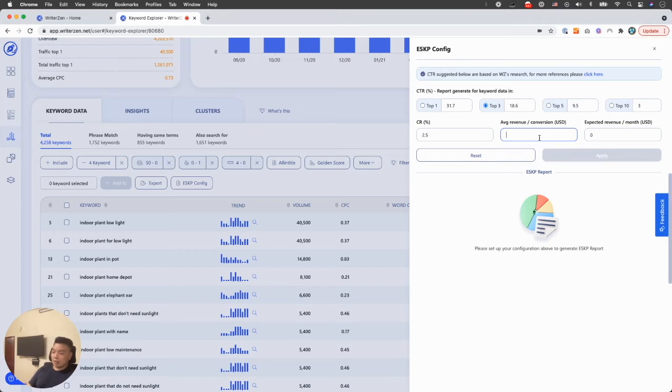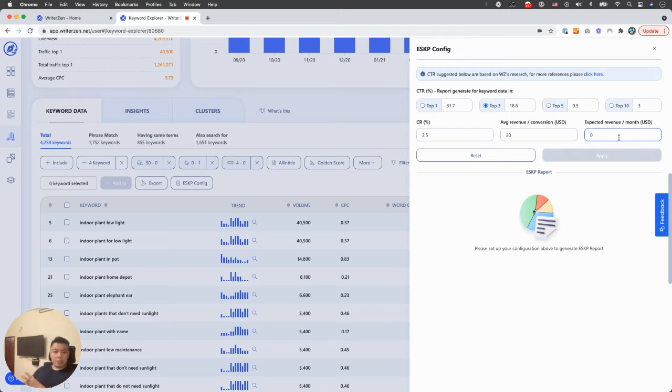So average revenue, let's say I'm selling indoor plants, so let's say an indoor plant, on average I will sell for $20, right? And lastly is expected revenue per month. So this usually has to be done in the very beginning of all of your planning. So now you know that you will spend around $1,000 to $2,000 a month on a project for your website. This stands for all the backlinks, all the content writers, all of the planning, all the on-page optimization, all the other SEO or advertising work that you may spend on it.